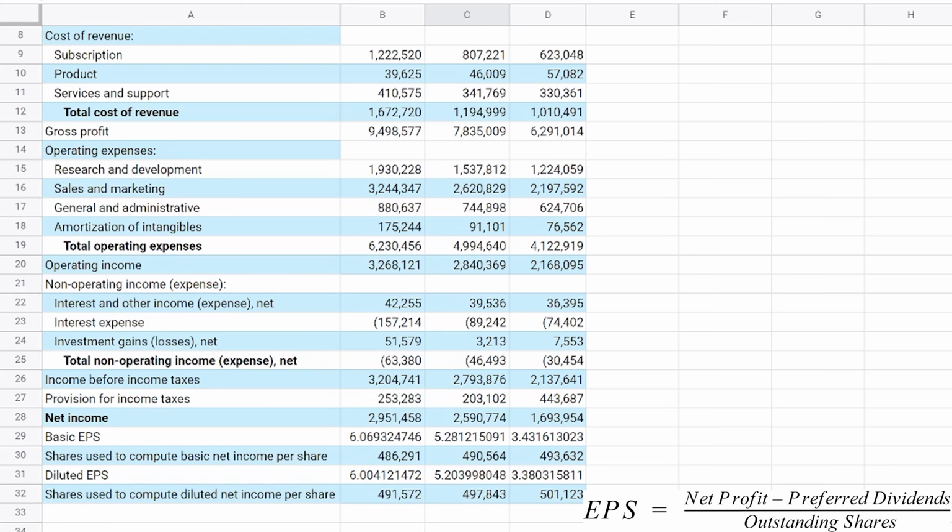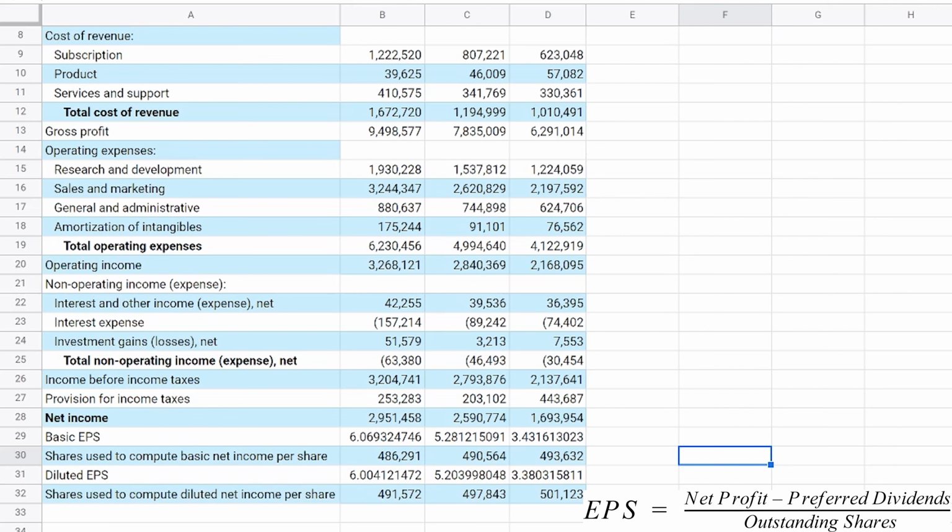Now let's uncover this a little bit. So as you can see here, in 2019, they had less outstanding shares than the year before. And the year before had less shares than the year before that. So what's going on here? Well, we all know that Adobe has been doing some stock buybacks here. So is this why the earnings per share is increasing over the years? Well, let's perform some horizontal analysis here and do some uncovering.